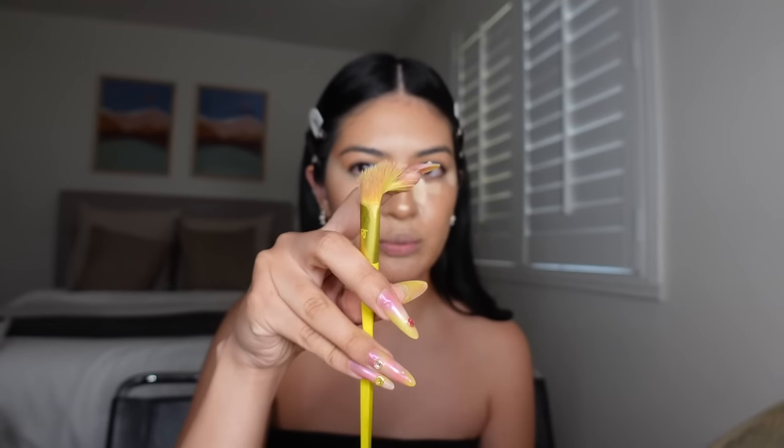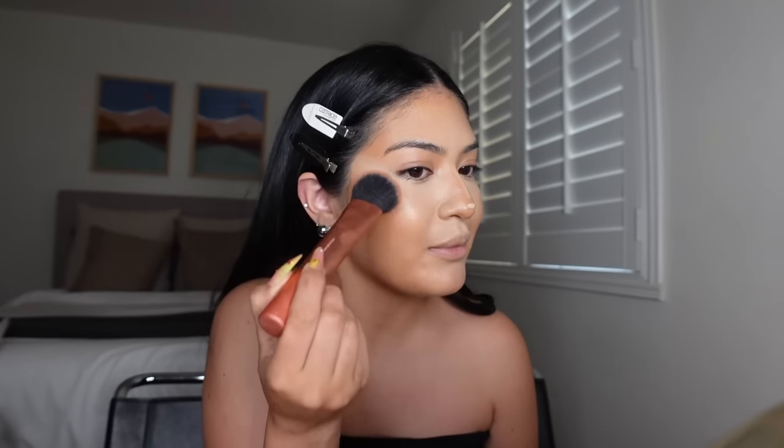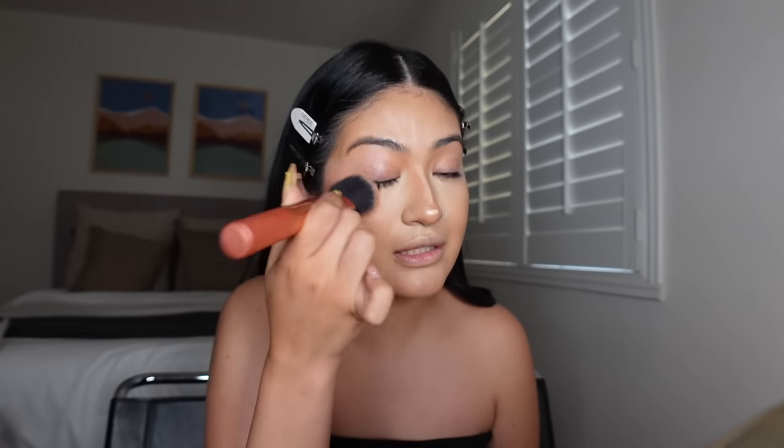I'll leave the eyes for the end because leaving the concealer on a little longer is going to give more coverage. I start with the lower part and work my way out, not really touching the little triangle — I leave that part for the end. I bring it along this line to lift up my face. Lately I've been liking the Real Techniques 72 brush — it's the perfect shape for this little corner. I always leave the nose to the very end for more full coverage. For blush, I'm going to use Rare Beauty Happy. I usually do like two little dots since it's really pigmented, and I use my Real Techniques 241 brush with only dabbing motions — going back and forth causes friction and makes cream products separate or disappear.